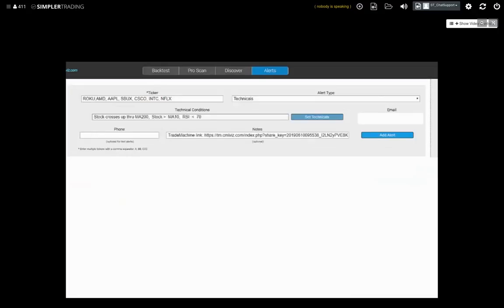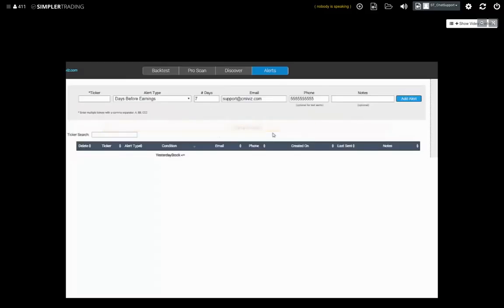We'll go ahead and put our email address in there, and I like to get text alerts in the middle of the day, so I know that these trades could be triggering at the end of the day, so put in the phone number. The link to the backtest is included as the alert, but I like to leave myself a note too. The note here would be buy the dip. Then I click Add Alert, and we have 7 new alerts created. We've done all of the work, and now Trade Machine will alert us when it's time for us to take notice of that work.